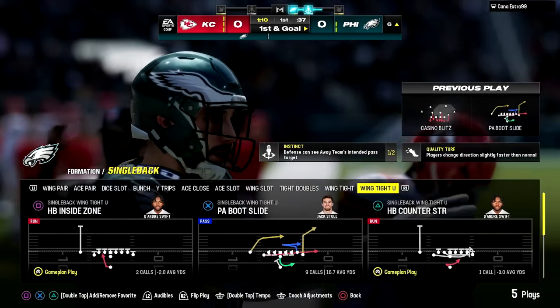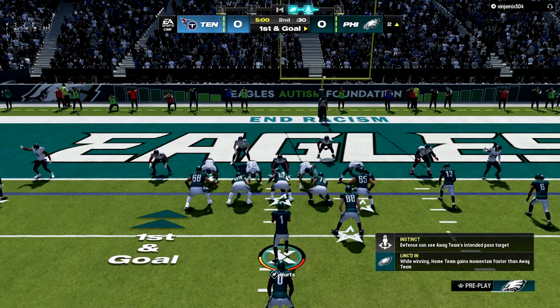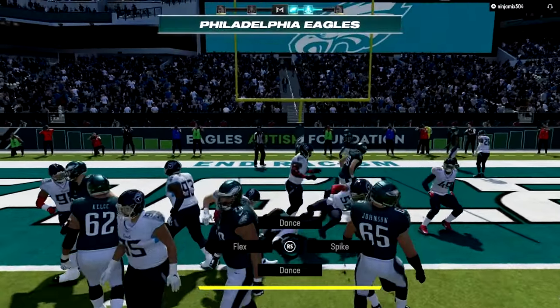If you don't need to pass, audible to a run play if you know your opponent is blitzing. Run plays work great against the blitz, especially if your opponent has pass commit.